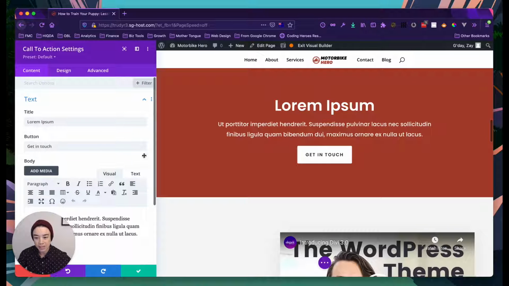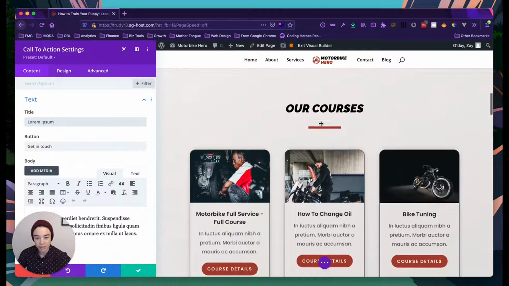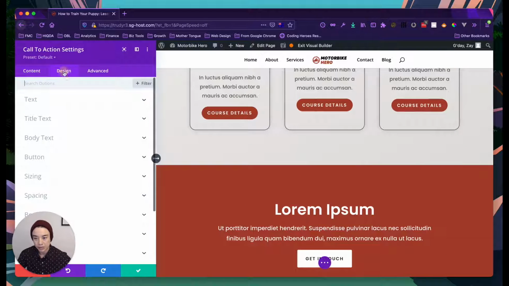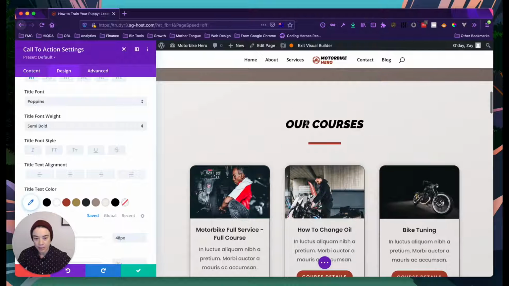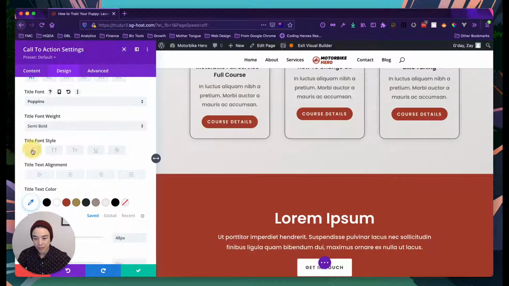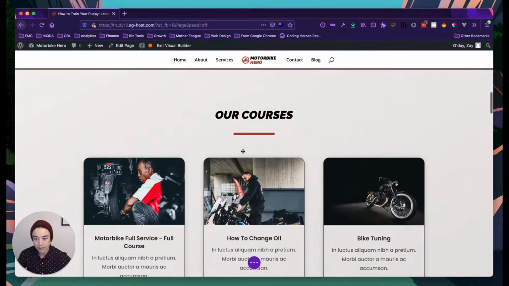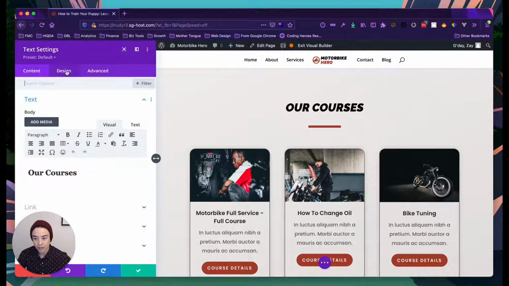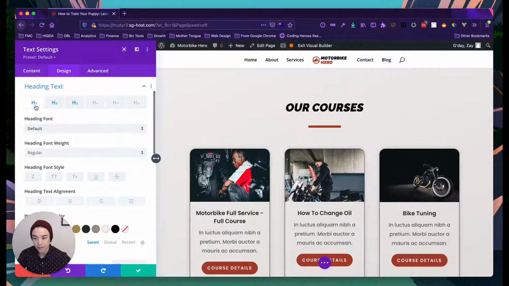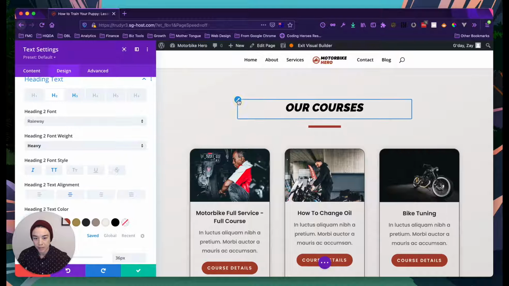Now with this writing here, title, I might keep it in line with this kind of style. So let's go to title text and the heading 1. And this one here, we'll make it on an angle. We'll make it capital. Now let's see what we had here. Design, heading text. It was default regular. Or is it Raleway? I think it's Raleway. Yep.